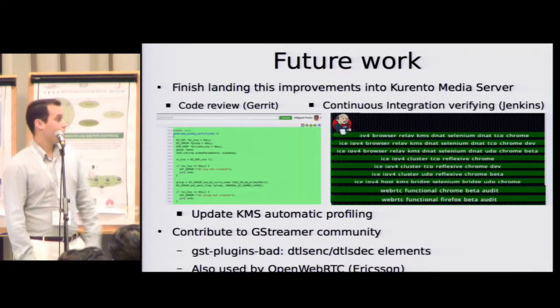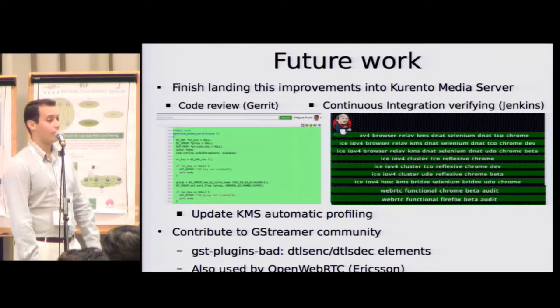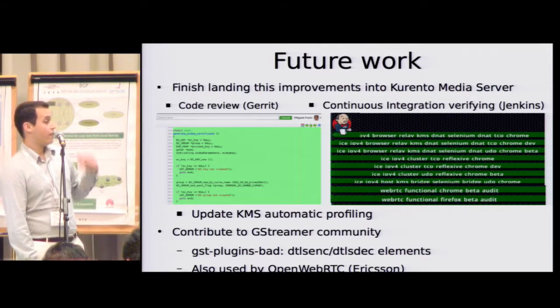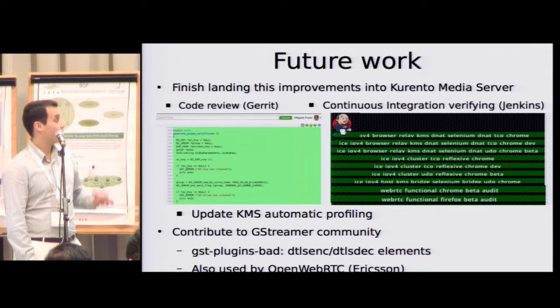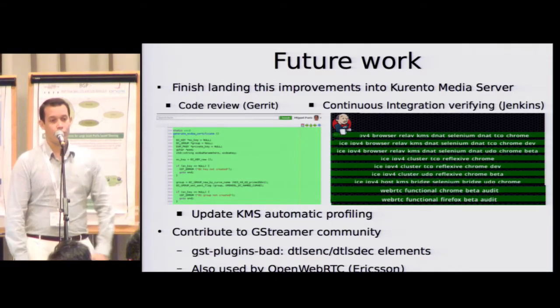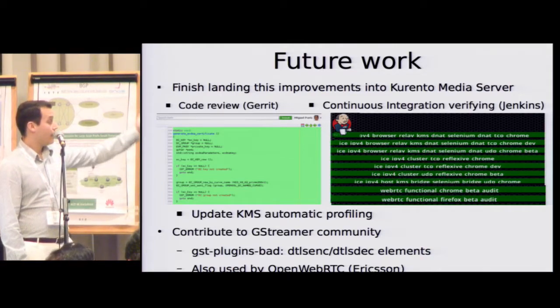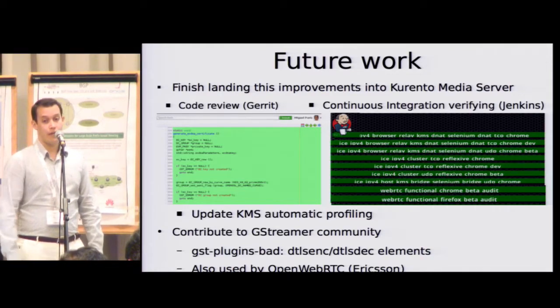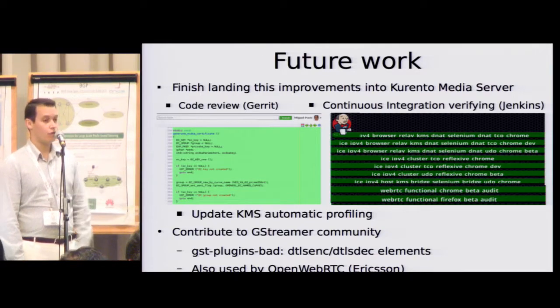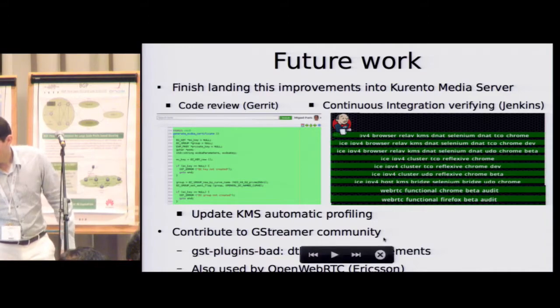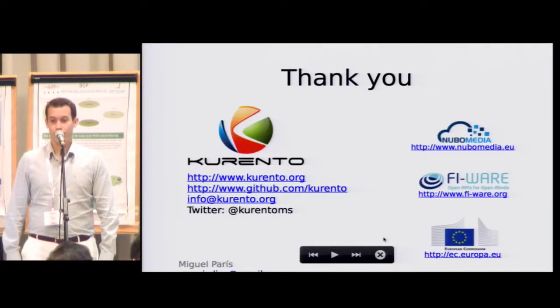And just to finish, we have to land this in the Kurento media server. For that, we have to pass the code review and verify this in our continuous integration system, and we want to contribute this to the GStreamer community in the DTLS encoder and decoder elements that are also used by OpenWebRTC of Ericsson. So that's all. Thank you very much.